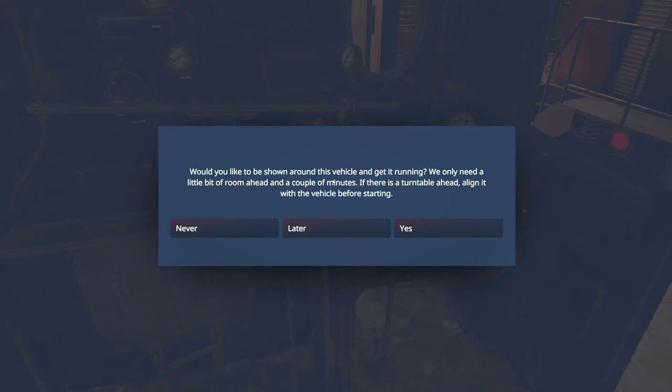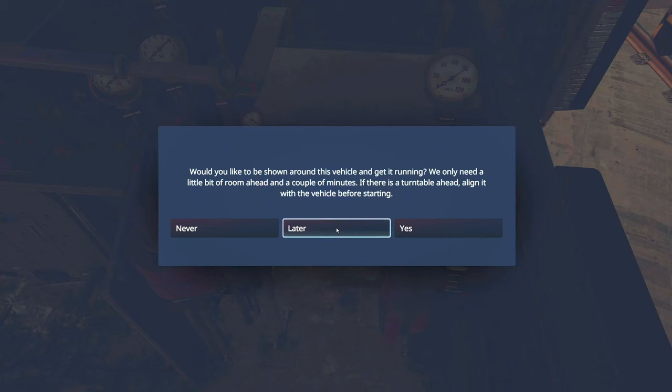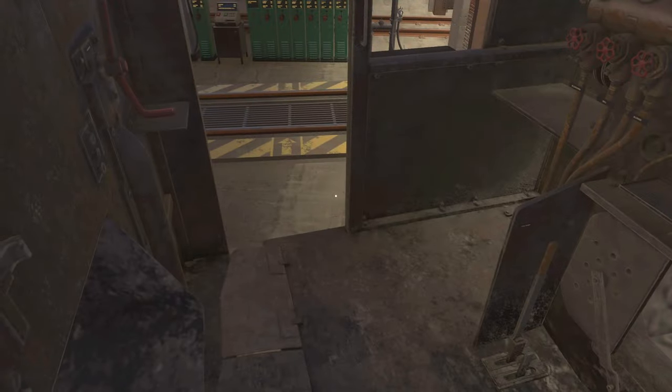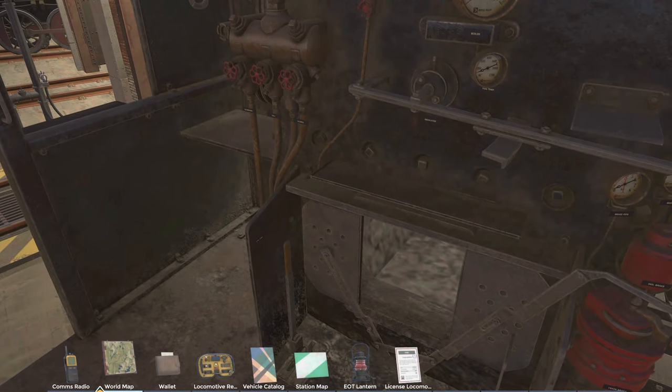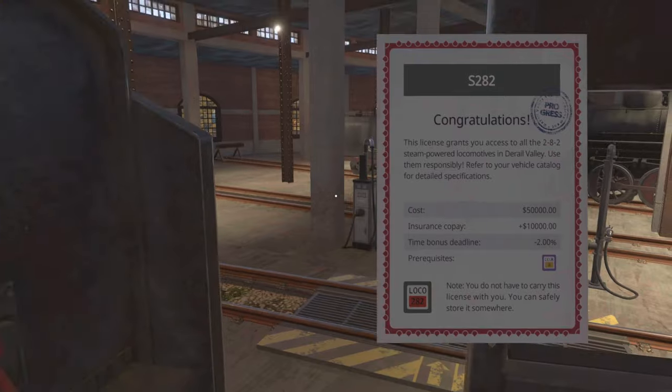Would you like to be shown around this vehicle and get it running? We only need a little bit of room ahead and a couple minutes. If there's a turntable right ahead, align it with the vehicle before starting. Later. Never. I'll do it myself. DIY. Don't need that anymore, actually. No, I don't need that anymore.